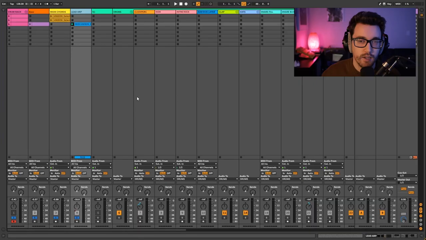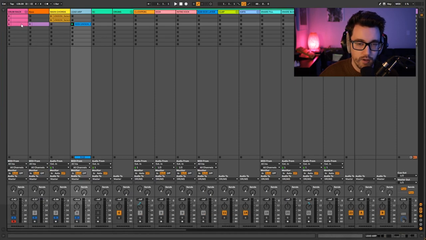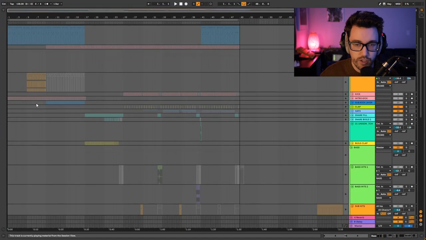But a special feature inside of Ableton that is really fun to mess around with is the different clips that you can use inside of this session view. If you hit the tab key on your keyboard, you can switch between these two. So here is arrangement view. As you can see, it's all grayed out because I'm using session view right now, but arrangement view is what I mainly use and what you've seen in previous videos.